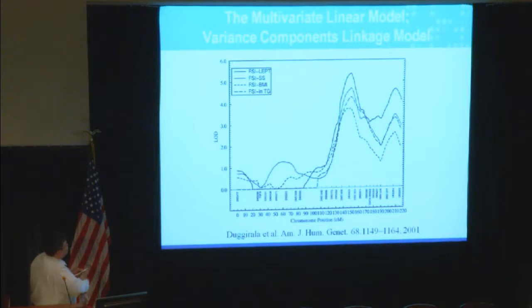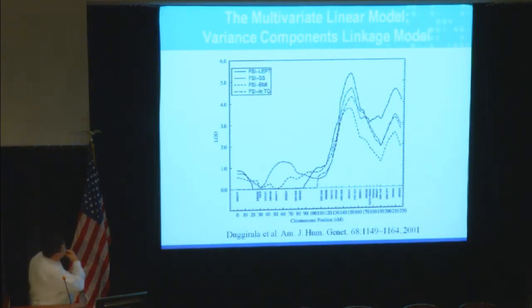And here, I'll take the linkage part of the figure first. Here we see that there's a QTL somewhere around 150 centimorgans that's linked with a potentially causal variant that influences variation in FSI, which stands for fasting serum insulin, and leptin, FSI and sum of skin fold. It's an anthropometric measure of adiposity, FSI and body mass index, FSI and natural logarithm of serum triglyceride. And so these peaks are right on top of one another. And so there's a QTL that's influencing their variation.